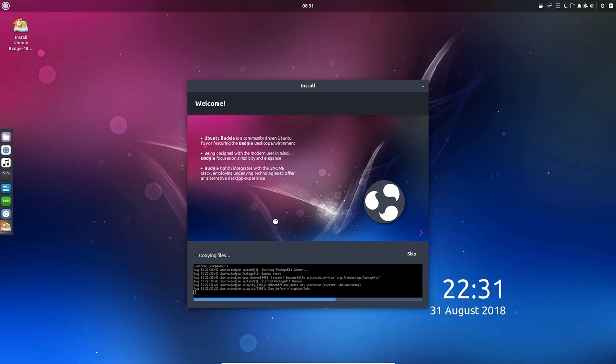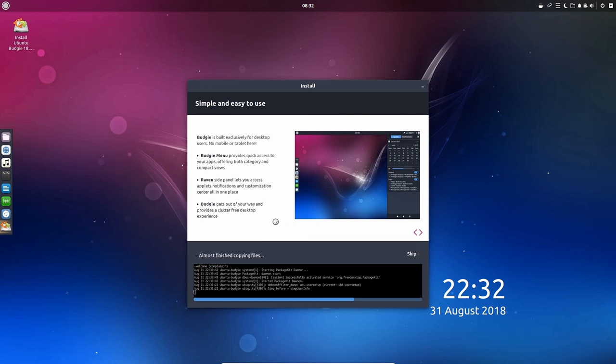So you can read the information about it. This is very similar to the previous build of Ubuntu Budgie, but it's really updated. The reason I'm doing this video is I want to show people how to do different operating system reviews, all that stuff. But my original Ubuntu Budgie video never had an install, so I want to make a follow up, or a prequel, on how to install.